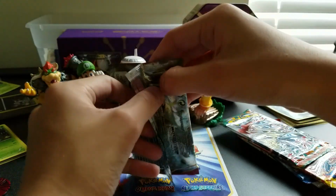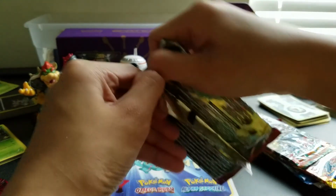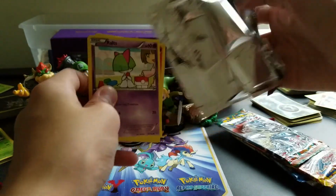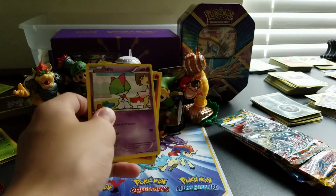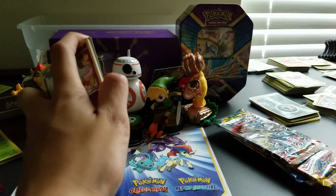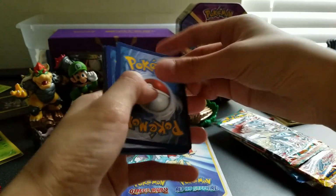Newest to oldest, with Black and White Legendary Treasures last. So I'm going to put all this here. We're going to start with a breakthrough. I'm just going to move my camera up here a bit, because it has been moved. And we're going to open it.